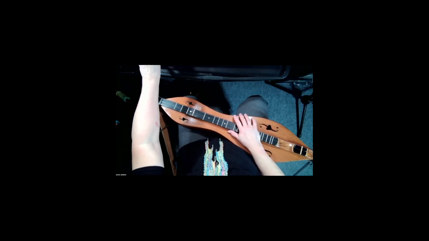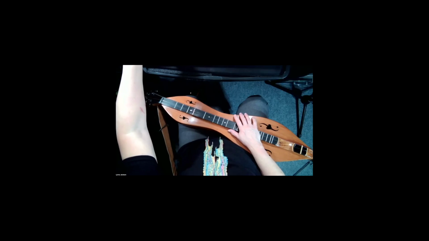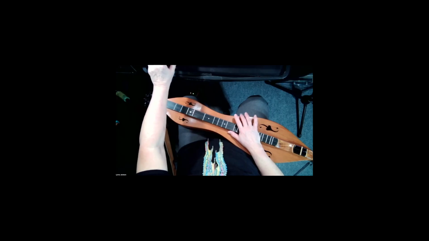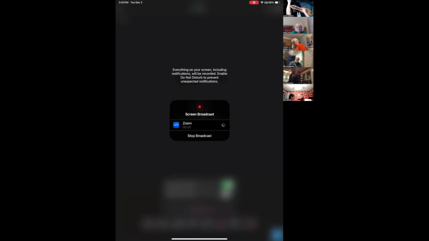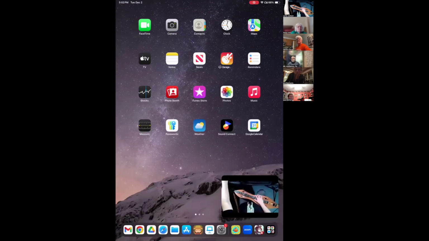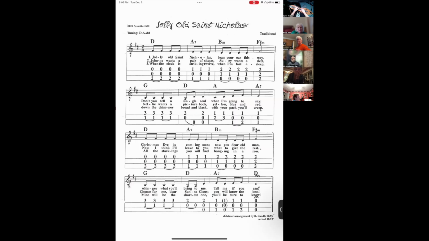I'm going to do that now so that people can see what I'm talking about. It's thinking about sharing. Come on, little iPad, you can do it. Technology, start broadcast. Okay, now I'm sharing a screen. So what most of you can see is, let me get the music actually on the screen. There we go. You see a big thing with the music on it, right?